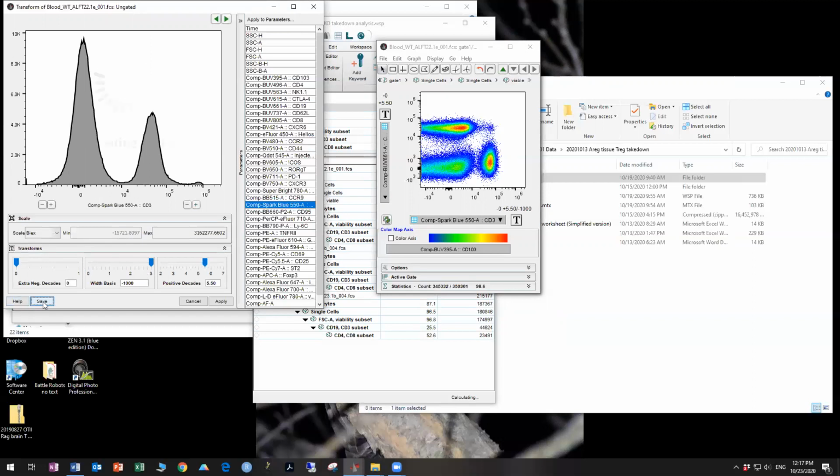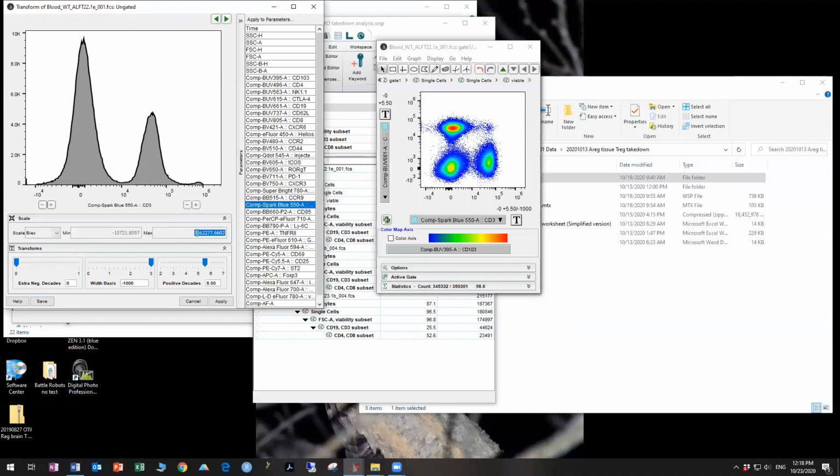And then if we hit save and apply, we can update that. And so you can see now that the negative is much less spread out and allows us to focus more on the positive events in the region without worrying about the noise and the negative. The other thing you can do is change the display on the maxima on the axis. So typically when you first open Aurora data in FlowJo, they'll be displayed as maxed out either at 5 by 10 to the 3 times 10 to the 6 or at 10 to the 5, depending on your computer. The correct is probably 5 times 10 to the 6.